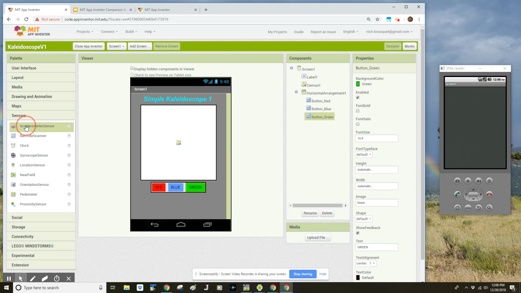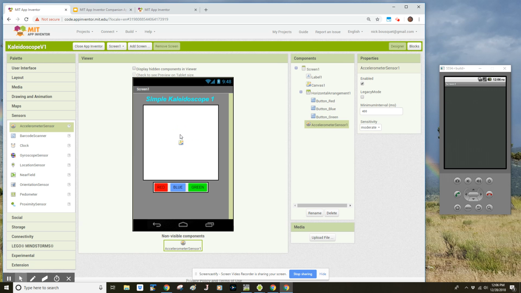We're going to drag this accelerometer sensor out onto our user interface. However, we'll notice that when we release the mouse button, it appears below our interface because it's a non-visible component. It will be usable and accessible by our app, but it's not something we need the user to see on the screen.